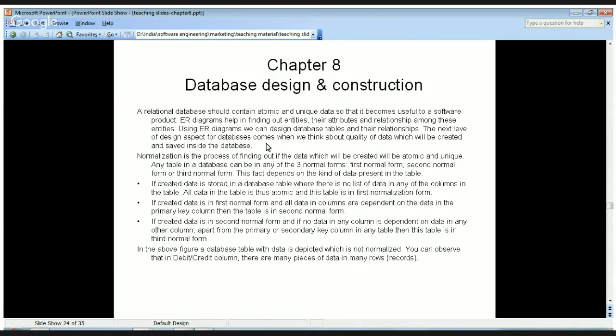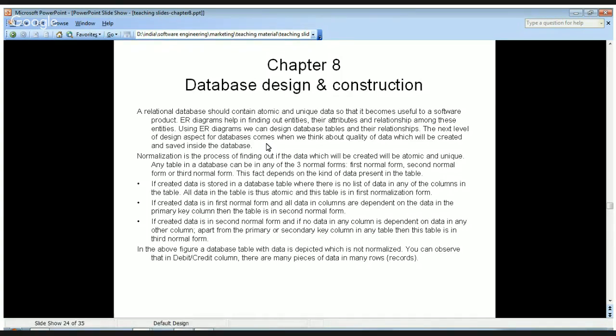We also saw a good table join where we created a new column, account ID, in the account table, and we created account ID in the account transaction table, and we deleted the previously used columns, account number and account name, from this table. So now all the data is in good shape. There is no duplication, and the primary key is good. It is factless, simple, and pure. So this is in third normal form. In the second normal form, the data is in first normal form, and all the information in the table is dependent on the primary key column.